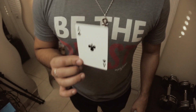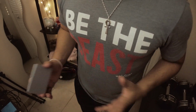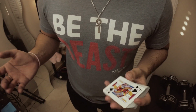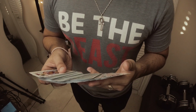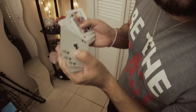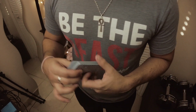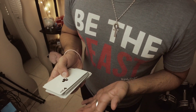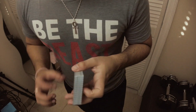The next step is to get the ace of clubs and put it in your favorite force position. But I know what you're saying, Pigcake, how do you have the spectator shuffle the deck beforehand? It's a simple matter of taking the deck back and saying, whoa, you really gave this deck a good mix. What am I doing? I'm spotting the ace and cutting it to the face. That's all I'm doing. It doesn't take a lot of work. You just take the deck back and say, man, you really mixed this deck up, I don't know if this is going to work, and I'm just cutting that ace to the face. That's the way to get around the spectator mixing a deck.